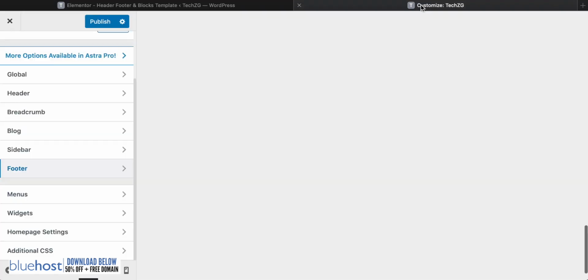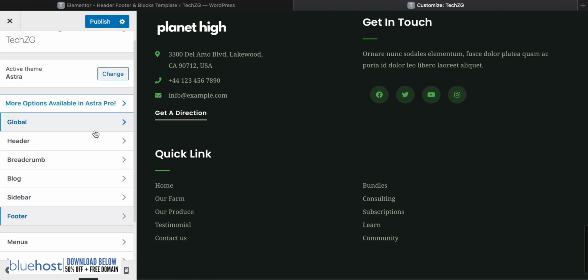Once that's done, I'm going to go back to the editor, and you do have to save all of your edits in here as well. And unlike Elementor where it's down here, the publish up here is what you have to press. So you can press publish on that and it will basically save.